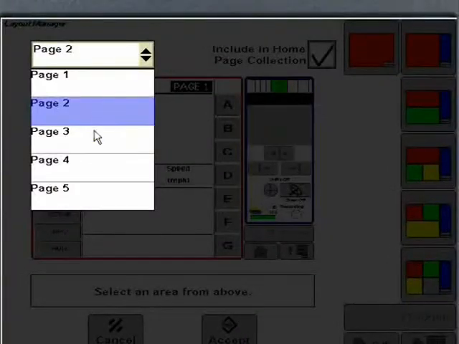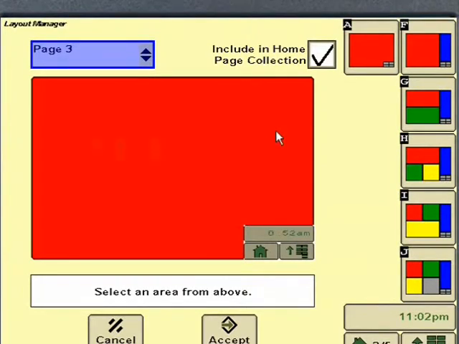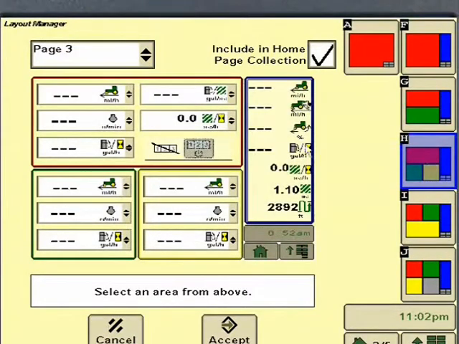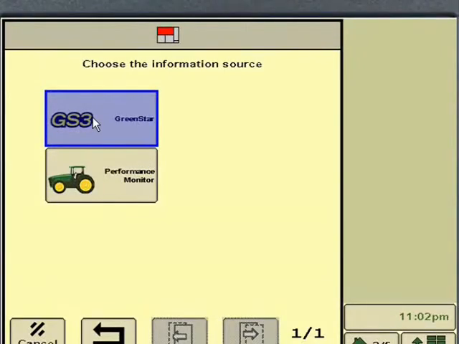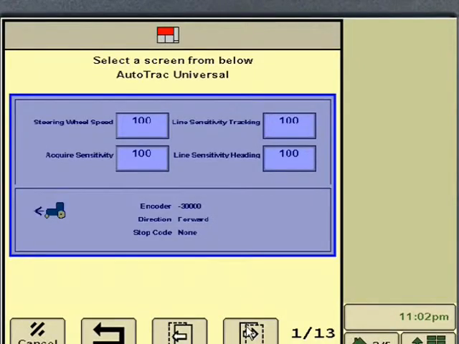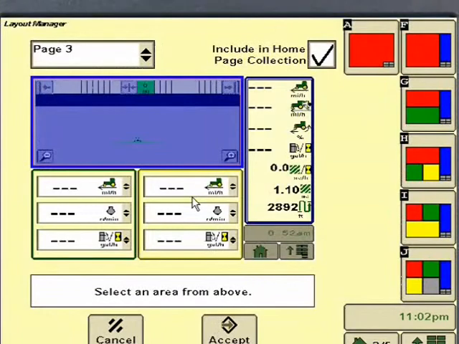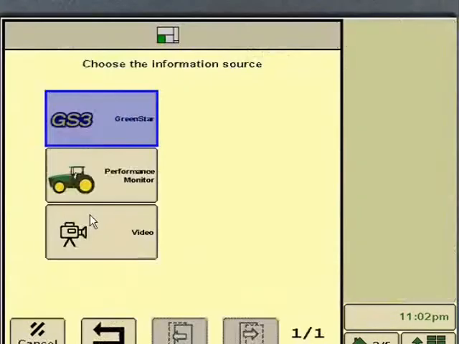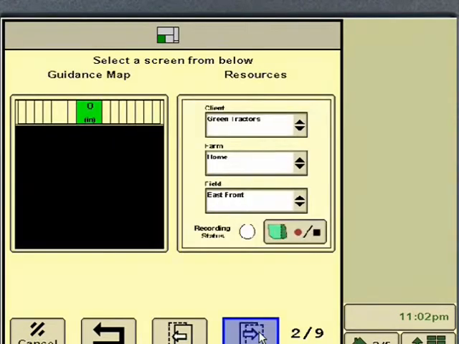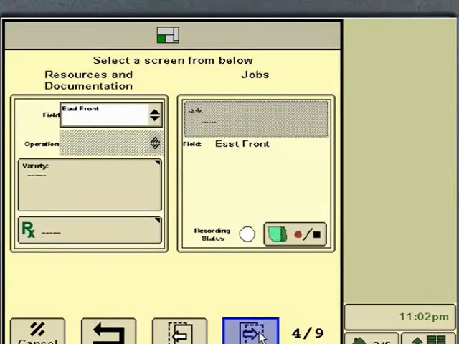So now we want to select and configure page 3. We want something with a bunch of screen sections, so let's select option H. Option H lets us configure 4 different areas of the screen. We'll do the upper larger area there, and we'll go GS3 again, and I'll put in some parallel tracking information, some driving information. So we scroll through until we find a page like this, which shows parallel tracking. The lower left-hand region, we'll put in maybe some client farm and field or auto track information. So we scroll through until we find a page that we like.